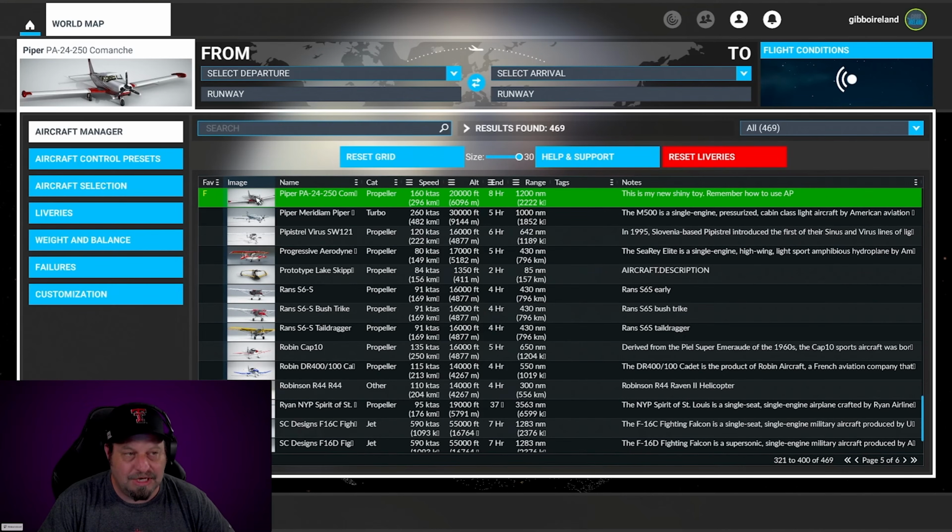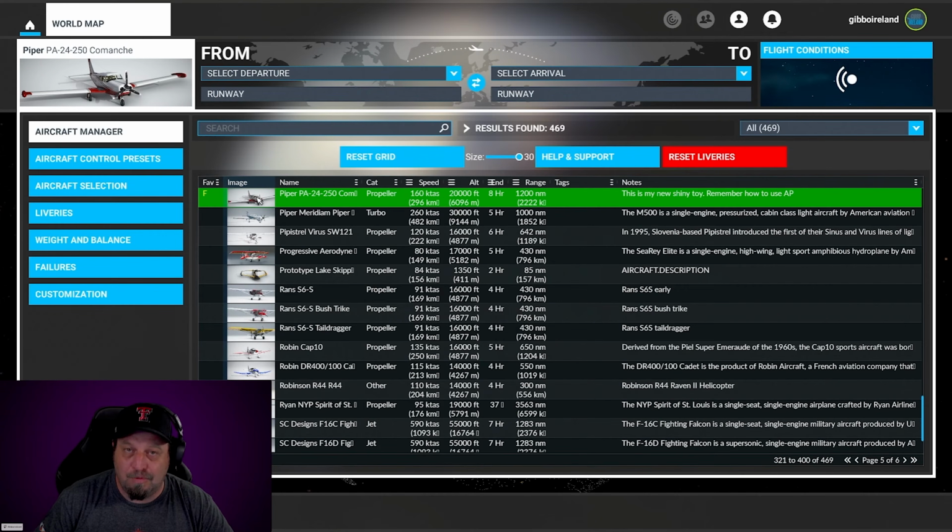It'll always load in with that livery that I just decided to last use, which again helps you stop having to remember, oh, I need to go into the livery section, scroll down through all my liveries and choose the one that I like there too. That's gone away now. It'll always remember the last livery that you selected for that aircraft, which again is just very simple, but very, very helpful as well.